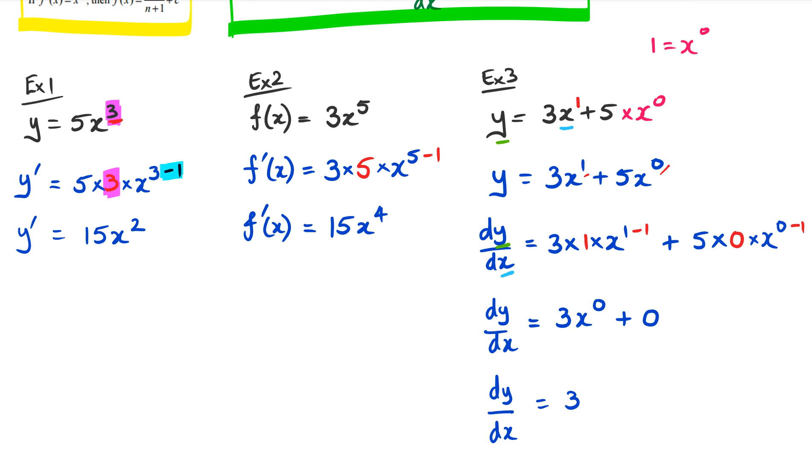So as you guys can see, this is taking quite a bit of time in terms of using the formula and then working through all the steps. So as I said to you guys at the start of this video, once you do like about 20 of these questions, when you practice them, you'll get the shortcut. Now what I'm going to show you guys is that shortcut. But if you don't understand it, just practice these questions for about a few times and then eventually you'll start making the patterns.